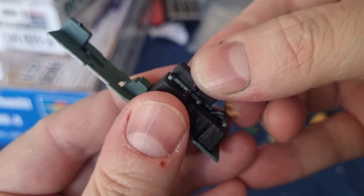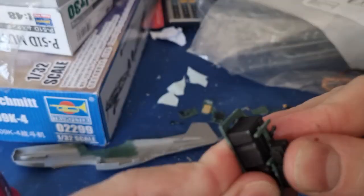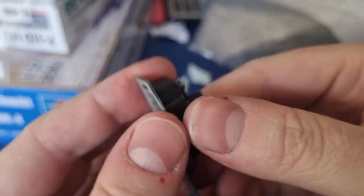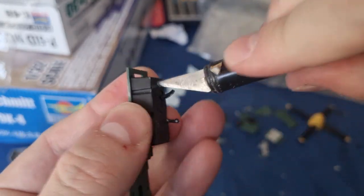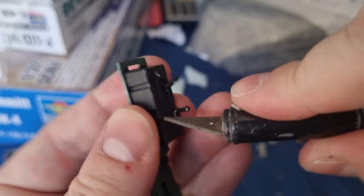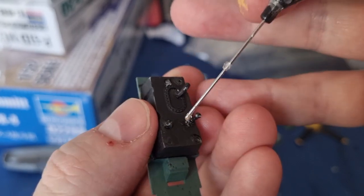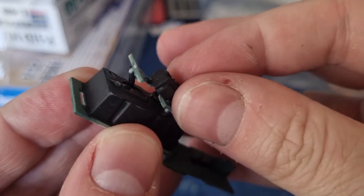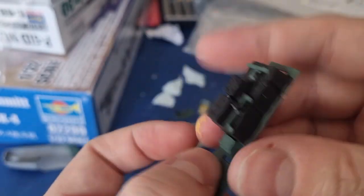And attach it on like this. There we go. Let me enlarge the holes. And this one too. And now let me try again. I'll apply glue here, here and here. And this one goes on like this. It should go on like this. There we go. Now we have a positive fit. Perfect.